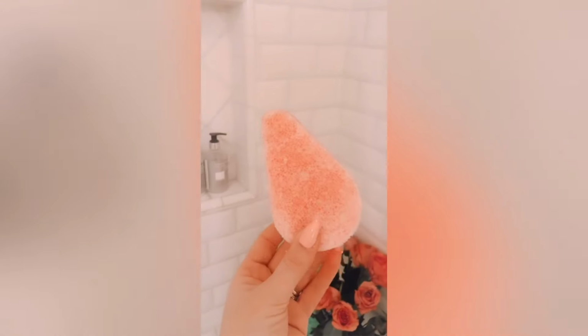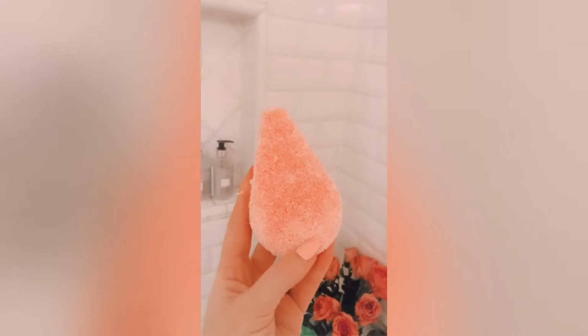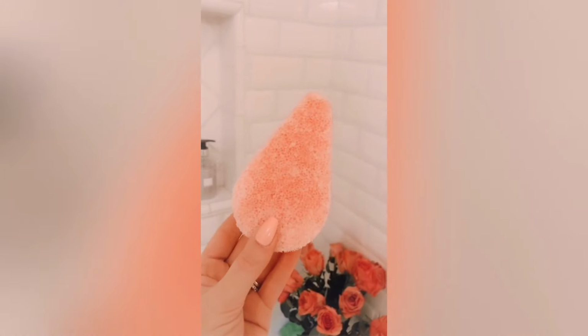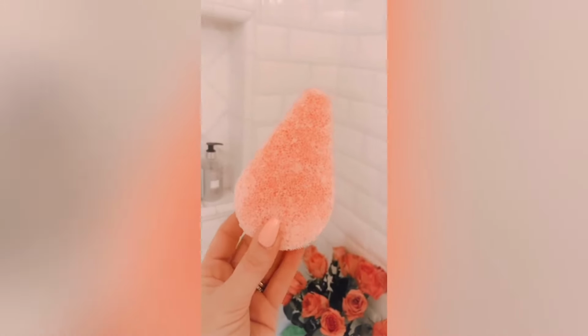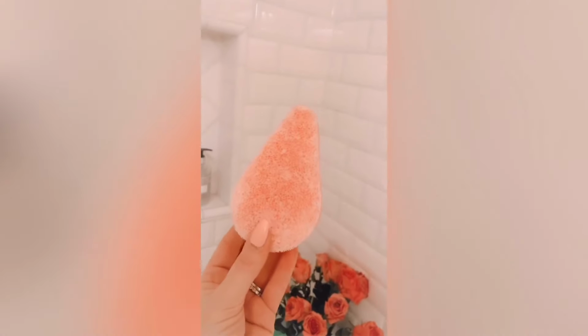I just feel like this is the ultimate bath experience. I love to turn my bath kind of like into a spa experience for myself. I love taking baths so much. I'm pretty much addicted to taking baths, but well, actually not baths, showers. So I'm a shower addict, so I just love to feel really clean, especially if you live where there's hard water. These sponges are a must-have because they remove any residue from your skin, and they just leave your skin feeling so clean, soft, supple, all that good stuff.